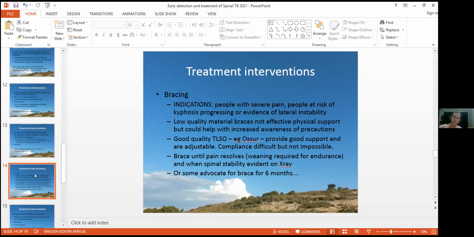Brace compliance is a tricky one. You need to use it carefully and follow up to make sure that people are actually obliging. The patient who has a good understanding of the consequences of not bracing will be compliant, but it is very uncomfortable, and the braces have to fit very well. And that's also sometimes a problem in certain rural sectors.